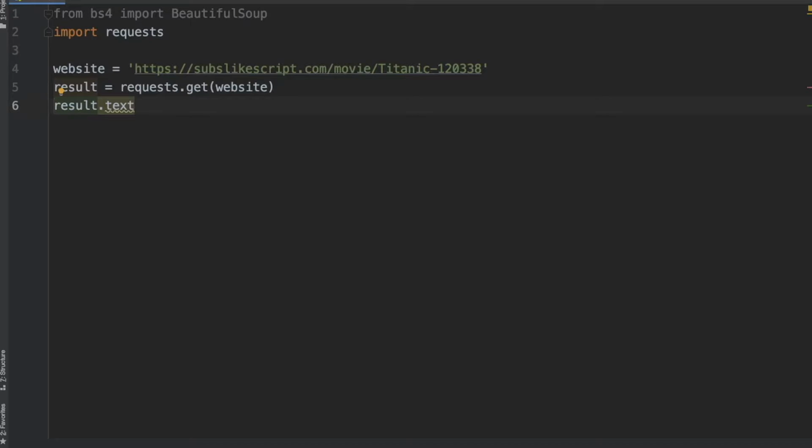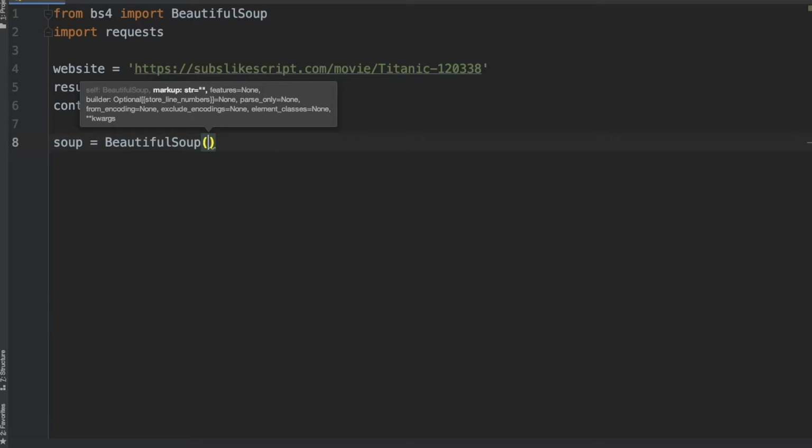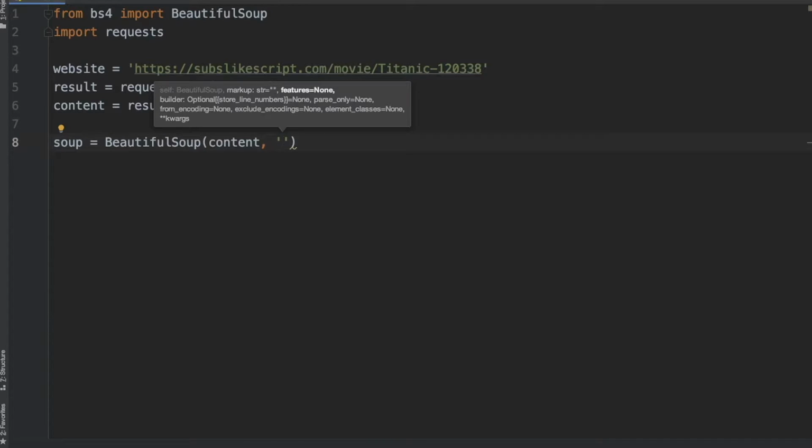So now we have the content because we have the result of the request and we have the text. So we can say that we have the content of the website. So I'm going to write the word content here. Now I'm going to define the soup. The soup is what we're going to get after we use the parser. So I'm going to write now here, where I'm going to copy Beautiful Soup, and now I'm going to write content. And now I'm going to indicate which parser I'm going to use. So as you remember, we installed LXML. So I'm going to write this LXML.